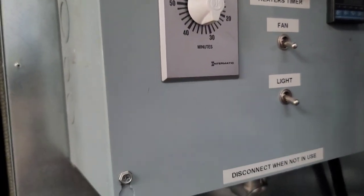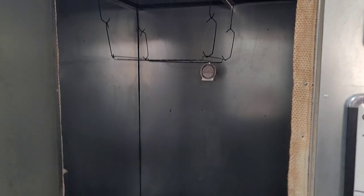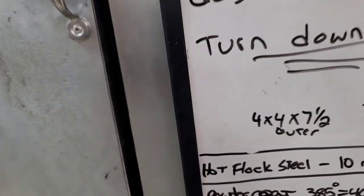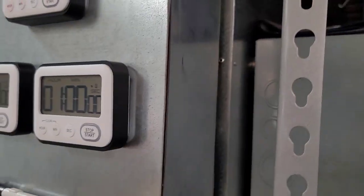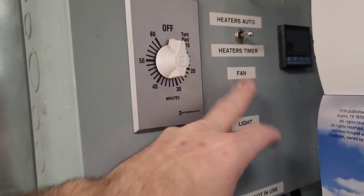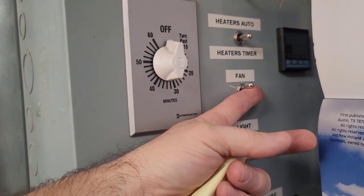I really didn't need a light in my oven. I get plenty of light. When you crack that door and you open it up, as you see, it's bright enough. And if I have to, I'll shine a flashlight in there. See what I need to see. So if you decide you want to put extra bells and whistles and put a light in yours, hey, by all means, do it. You can. And these control boxes come already set up to do a light. Fan that runs my convection.